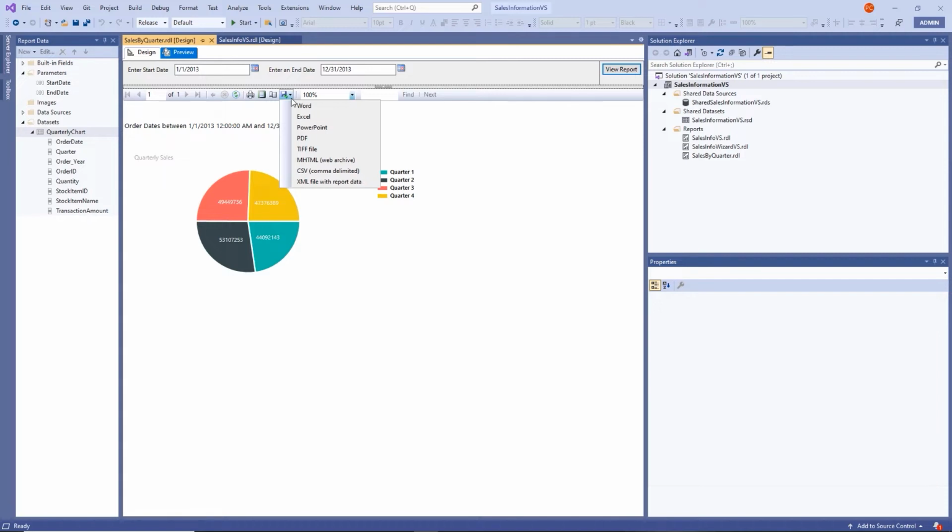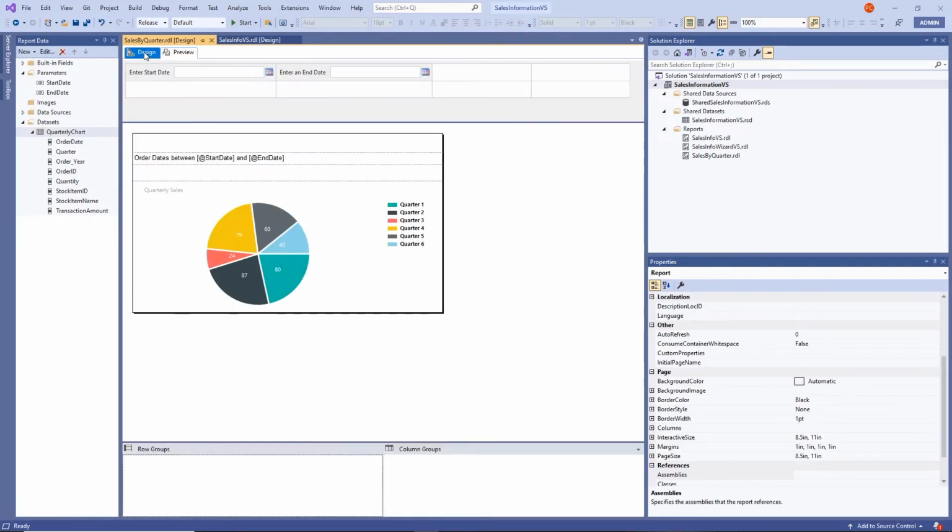And that's the same in Report Builder as it is in here. So yeah, if you're going to be exporting it, this is a good idea to let the people that are viewing it know what date range is being encompassed. And we're going to go back to design view and save.